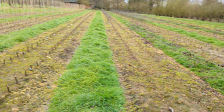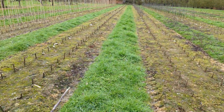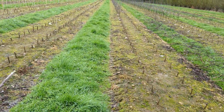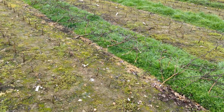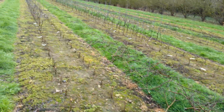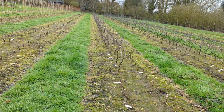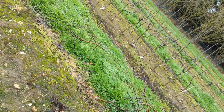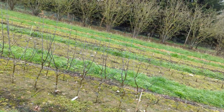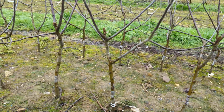So over here, this is a very similar section of the nursery as to the one I just showed you up there with the plums. Some of the tops have just been cut, and here is an example. These are M9s here, and I believe those over there are M26s. So finally, to show you what they look like, the top bit will all be cut off.